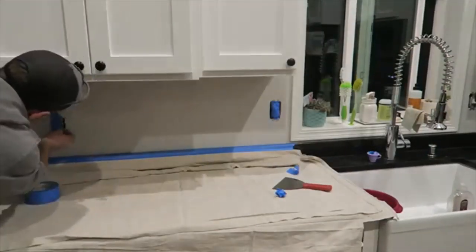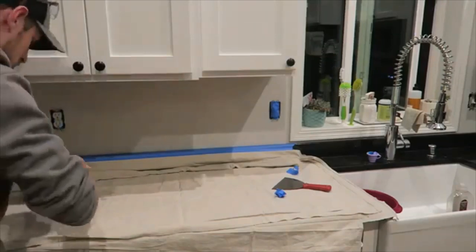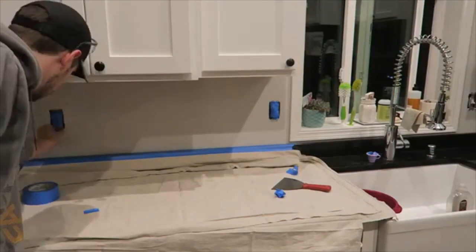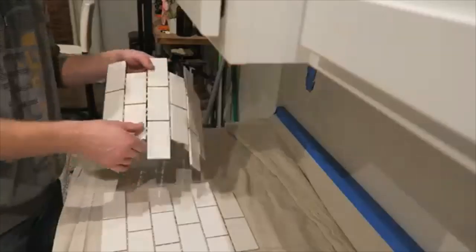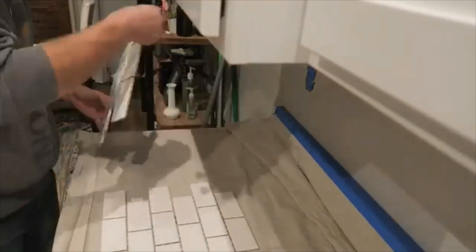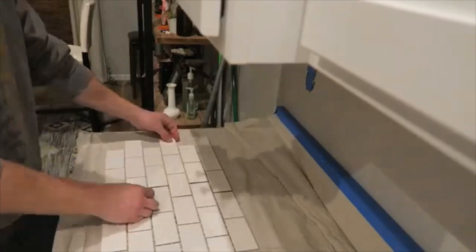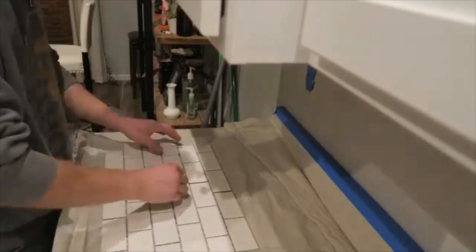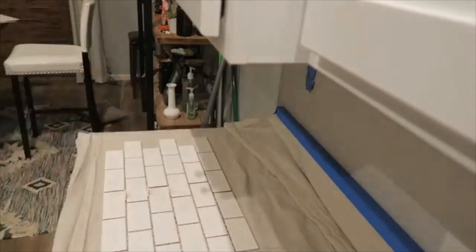So we taped everything off, and then it was ready to start laying the tile and cutting the tile. So we got our tile, our ceramic mosaic tile from Menards, and we just bought it in boxes. I think there was like 12 per box, and we only needed like two or three. It was a pretty good deal.